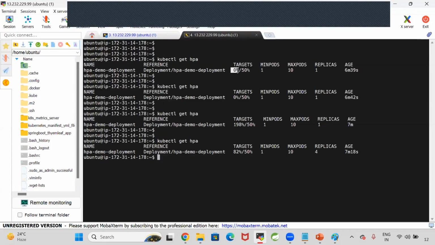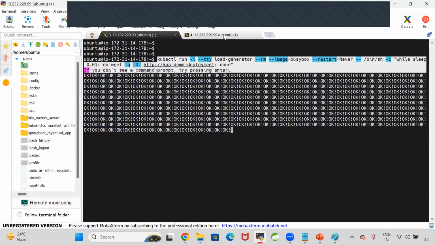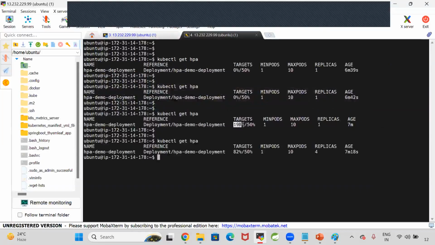Earlier my pod replica count was only 1. Now as the load is increasing on that deployment, the pod replica count also increased to 4. When the load increased, the CPU utilization reached the given threshold value, and automatically it increased my pod count.